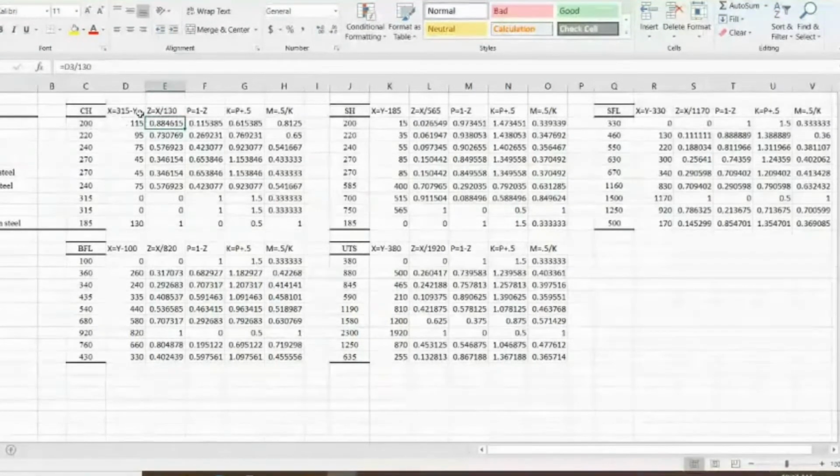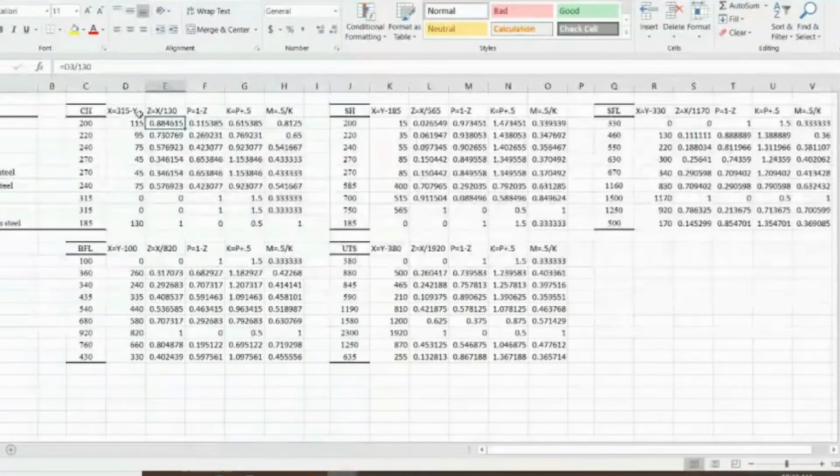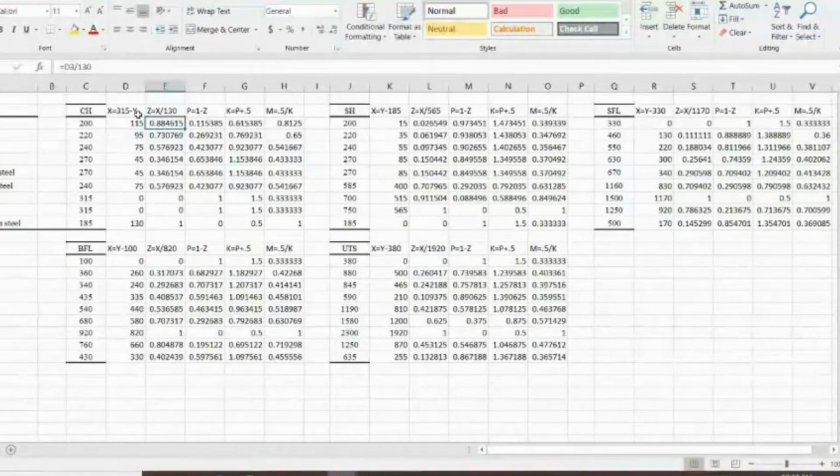First we are making the normalized value. The formula is 315 minus that value, meaning the maximum value minus that value, and the denominator is the maximum minus the minimum. I kept 315 as the maximum value here. For core ordnance, the minimum is better, but the formula is maximum minus that value, divided by maximum minus minimum. That is the formula.